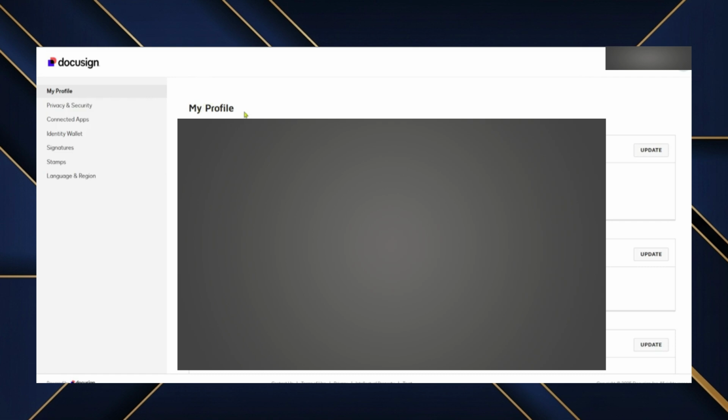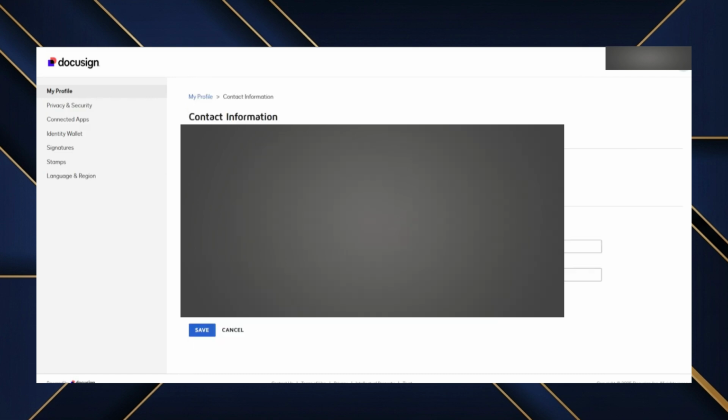Navigate to the My Profile section, where you'll see fields like your name, email, phone number, and other relevant information. Click on any field you want to update and enter the correct details carefully. Make sure everything matches your official records to avoid issues with documents or verification later. Once you've made your changes, review everything and click Save to apply updates. Keeping your profile updated helps ensure smooth communication and accurate document handling.